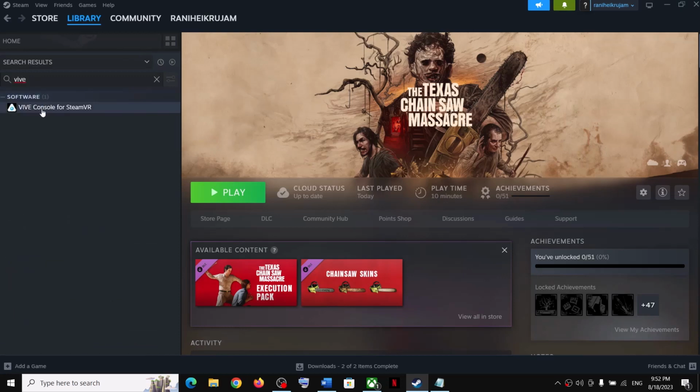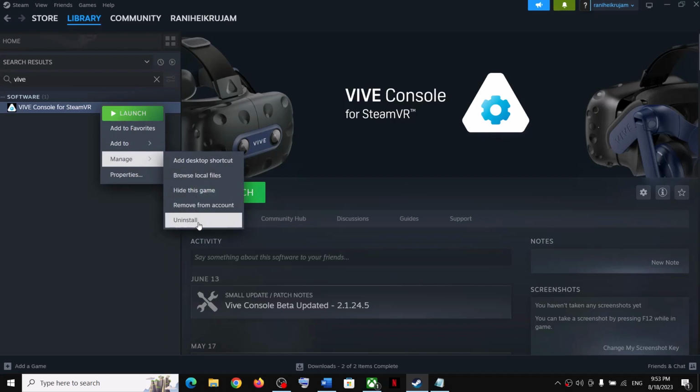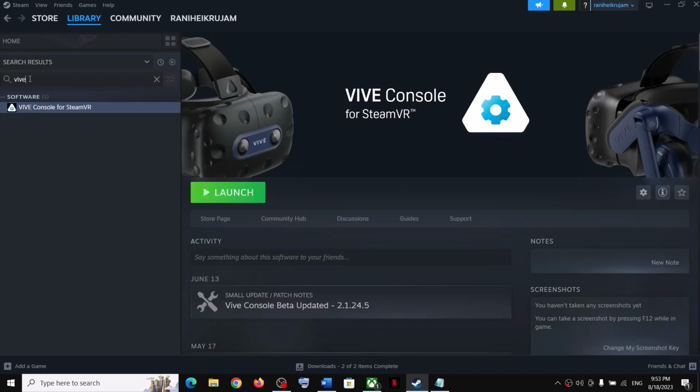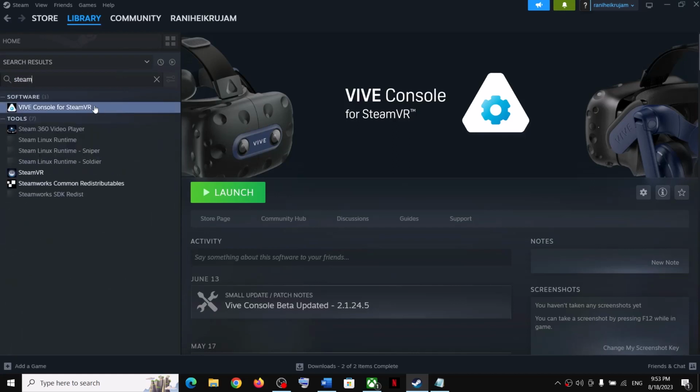Right click on it, select manage, then click on uninstall. After the uninstall, you can launch the game. Similarly, if you have Steam VR, you can uninstall it, and after the uninstall try launching the game. Once you're done playing, if you want to reinstall these VR applications, you can always reinstall.